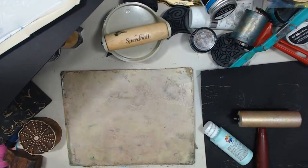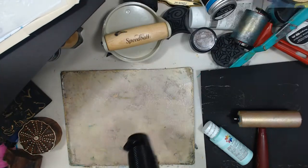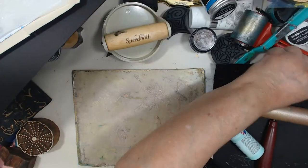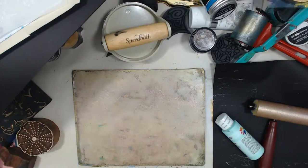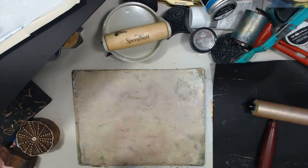Oh, heat gun. Hey, Gail. Have to get used to this one. That's a heat gun. Let's see if I can get some of this out of your way. Area. Bruise gold ink. You still didn't find it? Poor Patty. Probably mixed, yeah, copper and silver, yeah, probably.